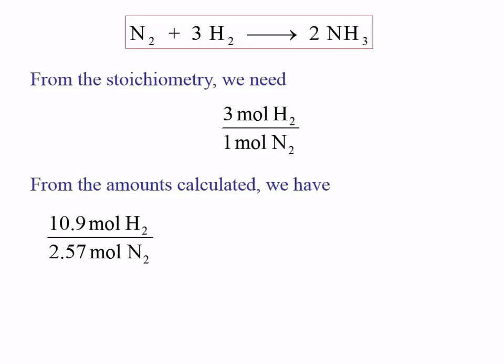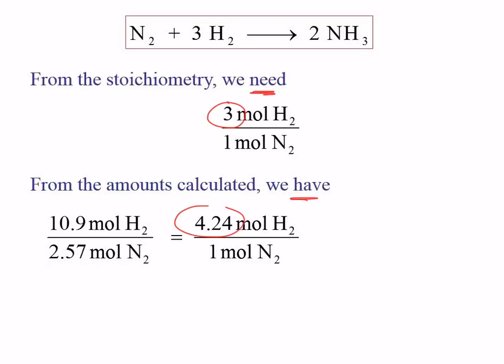Now I can't remember what my have is. I bet I go ahead and divide this out. On your calculator, if you take 10.9 divided by 2.57, you're going to get, to 3 sig figs, 4.24. Again, there's a lot of things in science where I don't memorize things, I just have to concentrate when it comes time, critical time. So we need 3, and we have 4.24. Therefore, it looks like we have more than we need.